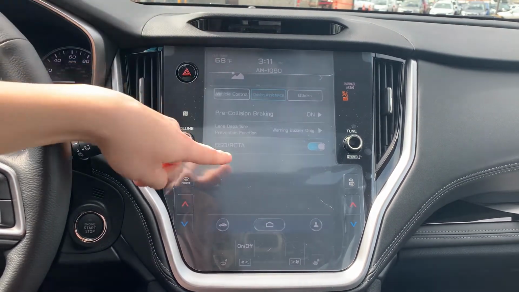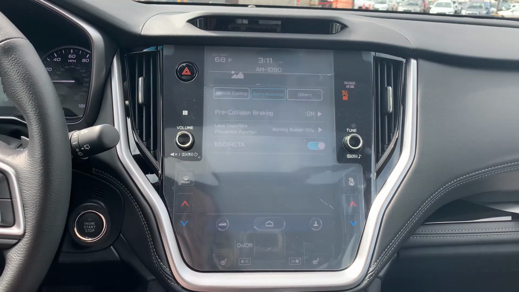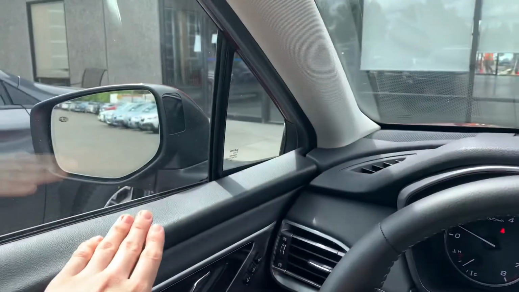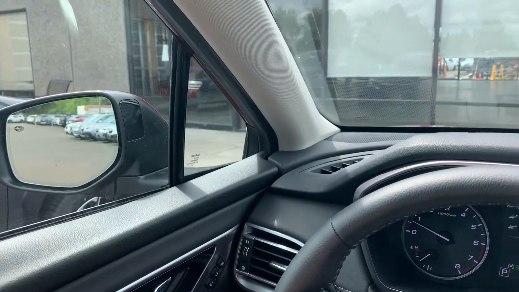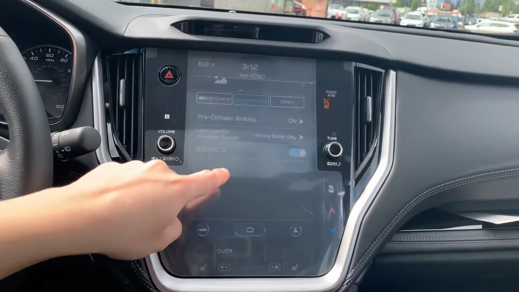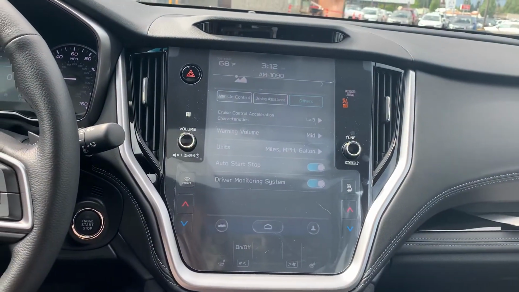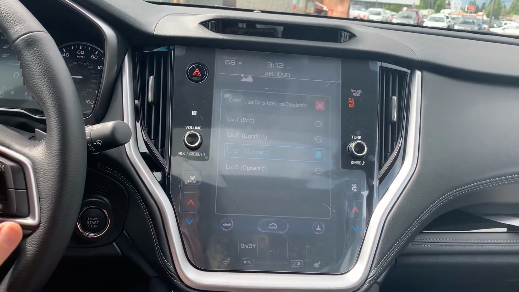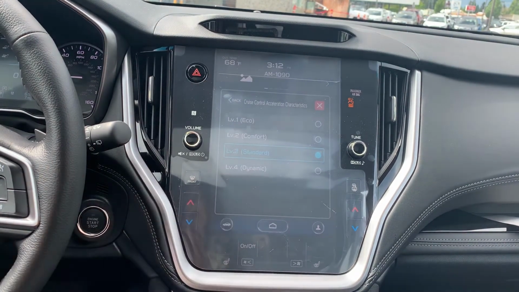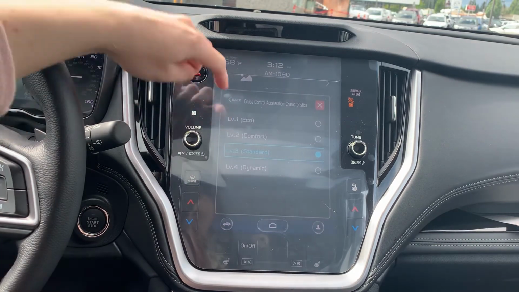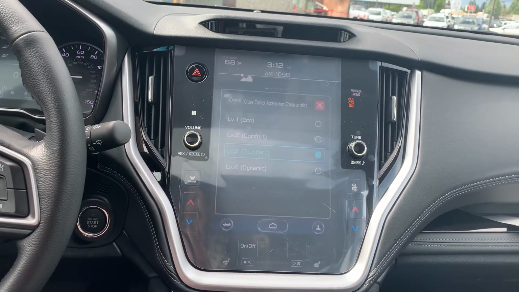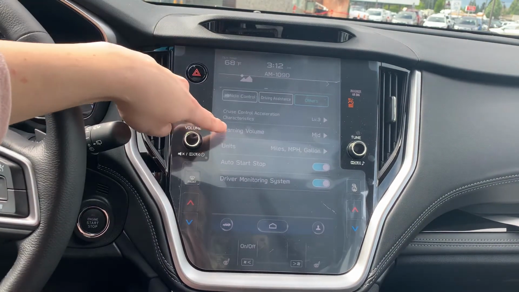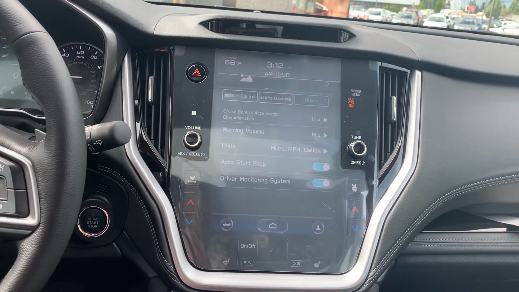And then underneath that, blind spot detection, rear cross traffic alert. That's another great feature to have. You'll notice these will illuminate when someone is in your blind spot. Next we have others. So cruise control characteristics, you can kind of adjust, or adaptive cruise control. Dynamic if you want a quicker response, more economical, saves on your gas, just a little slower to get up to that certain speed. Warning volume, you can adjust that to higher or lower.